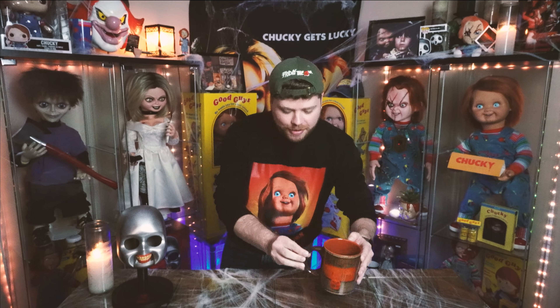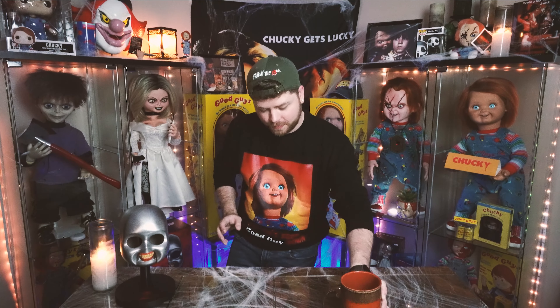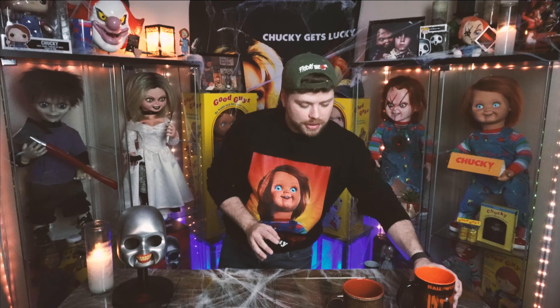I picked up this bad boy here — this is going to be from Trick or Treat. I'm going to get some close-ups of this for you. This mug retails for $9.99 at Spirit and it's a pretty large mug. I was actually surprised once I got it how big it was. I did get another mug here as well — it is a little smaller, but just as cool. We got the Halloween 2 mug, orange on the inside. This one retails for $12.99, so a couple dollars more.